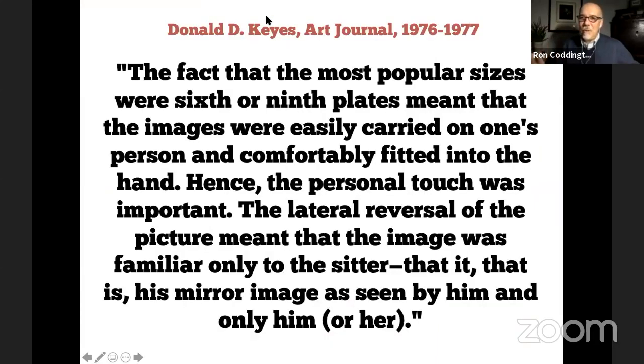Now, I want to give you a quote here that I think helps describe what I'm talking about. This appeared in a publication called the Art Journal in the winter 1976-1977 issue. The author is Donald D. Keyes, and here's what he has to say. The fact that the most popular sizes, and now he's talking about the different plate sizes of tintypes and ambrotypes and daguerreotypes, were 6th or 9th plates. For those of you who are collectors, you know that these are smaller plate sizes, fractions of a larger plate.